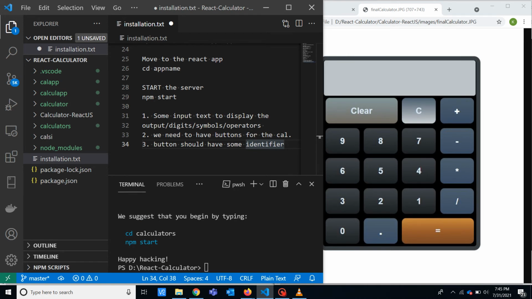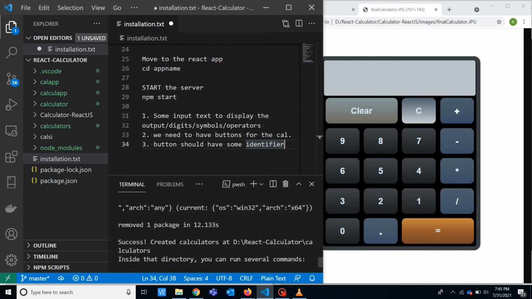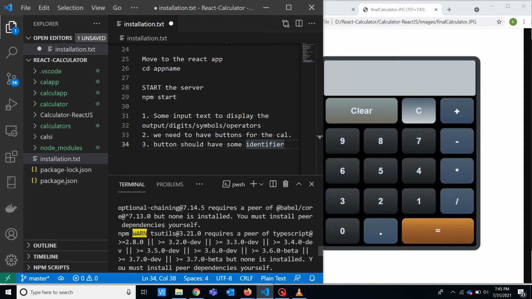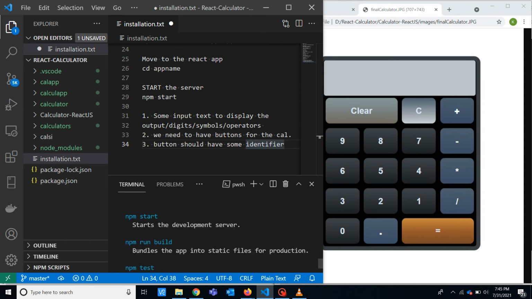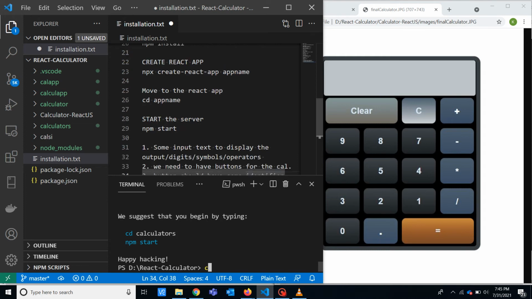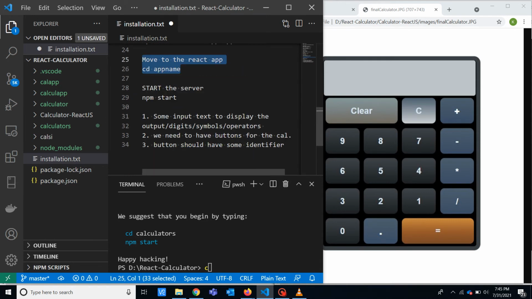Okay, so now I'm going to start. Installation is done. See what are the things it has installed. It installed everything. So now what we have to do, once the React app is created, whatever app we created, move to that app.